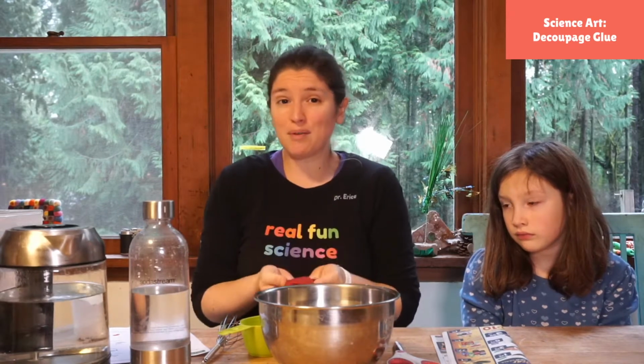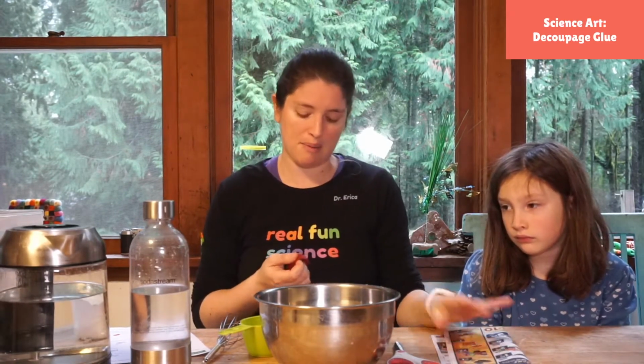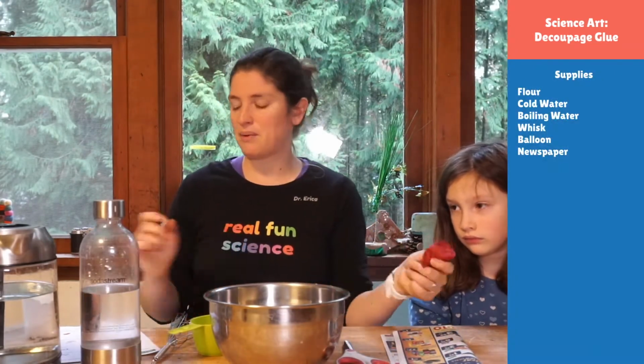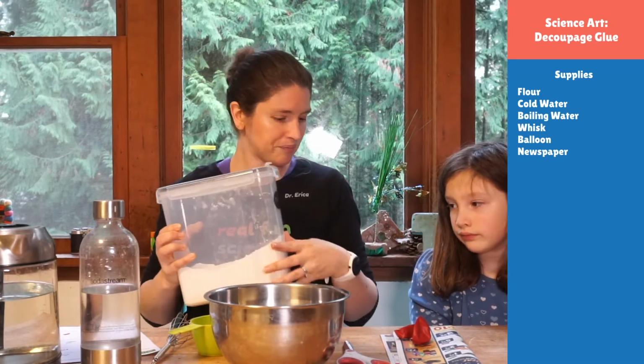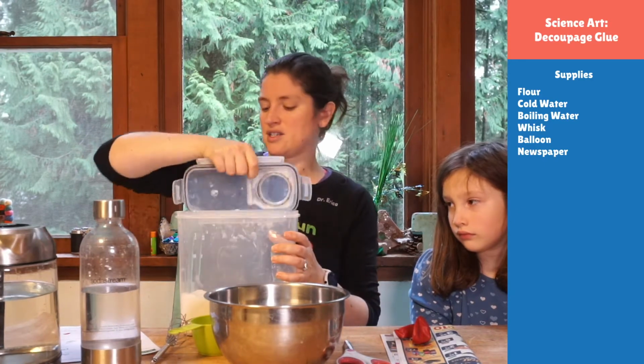So there's a couple of different options on what you want to do first. We have strips we're going to cut from newspaper. We have a balloon that we're going to need to blow up and tie to however big we want. And then we are going to also, of course, make the glue. All right, so to make the glue, we're going to make our glue first.